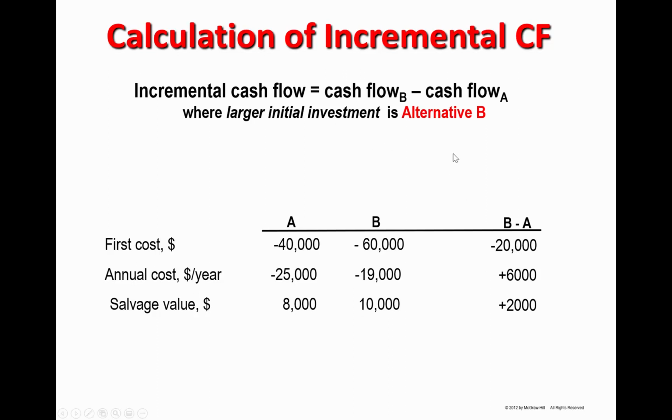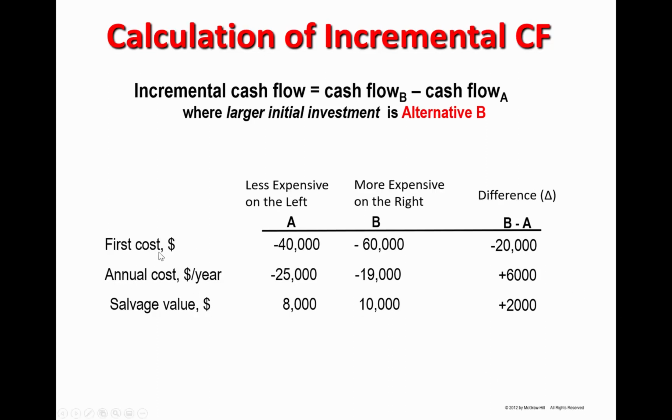And so incremental analysis is just comparing two options. And what we do is we subtract the less expensive option from the more expensive option. And so it's not coincidental the order that I've put these columns. The column on the left is the cheaper alternative. The column on the right is the more expensive alternative. And if I had 3 or 4 or 5 options, we would sort them on the left being the cheapest and increasing amount so that then the more expensive one would be furthest to the right. So our first comparison here would just be B versus A.